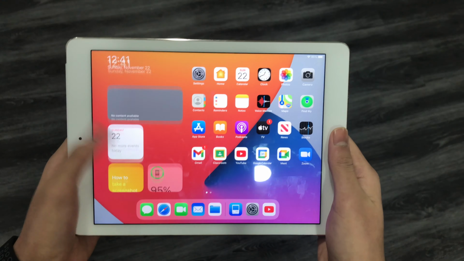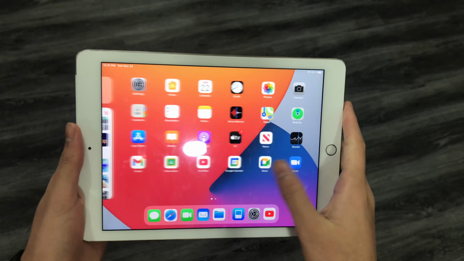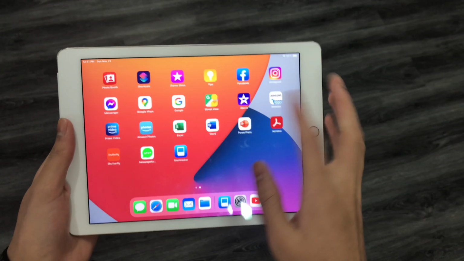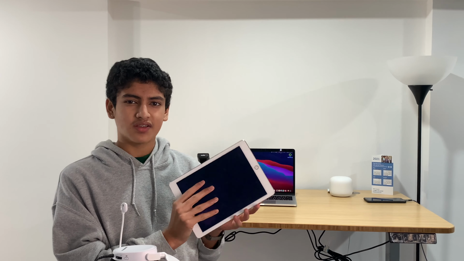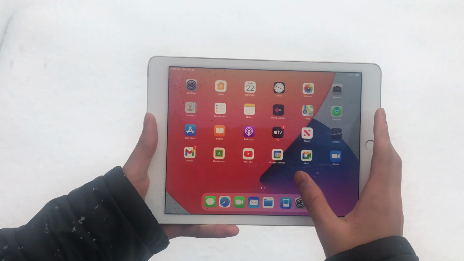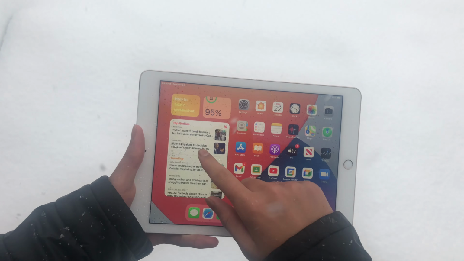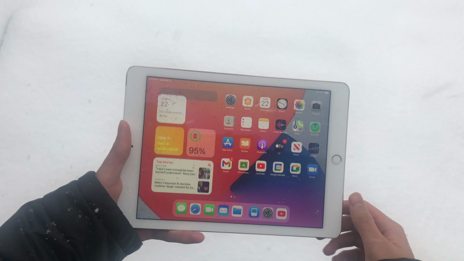Now on to the thing that you're going to be looking at pretty much all the time that you're using this iPad, the display. So the iPad Air 2 features a 9.7-inch 2048 by 1536 Retina display, and has an aspect ratio of 4:3, and the pixel density is 264 pixels per inch. It gets okay brightness, not that great, 425 nits of max brightness, which is lower than every single other iPad in the lineup that Apple's selling right now.